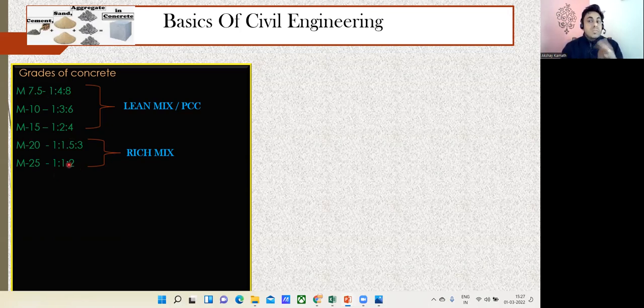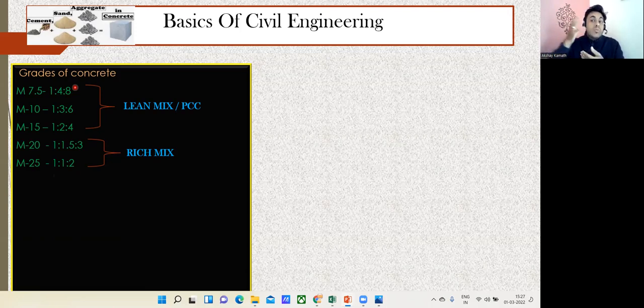Here your cement quantity will be more, right? So there will be a good binding. Whereas here your cement quantity will be very less, since you're putting a lot of coarse aggregate, there will be a lot of voids. Voids in the sense, in between two aggregates there will be voids, and all the voids will be filled by this cement paste. So you will not have any cement paste to lubricate.